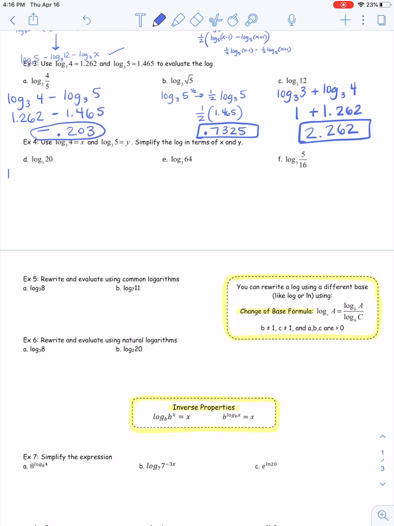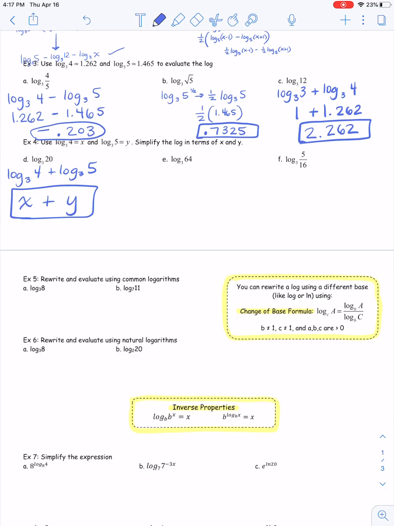I can rewrite that as the log base 3 of 4 plus the log base 3 of 5. That's an equivalent form. Well, if I know that the log base 3 of 4 is x and the log base 3 of 5 is y, then my answer is x plus y. And of course, you can write that in the opposite order. Addition is commutative and associative and all that fun stuff. So you could put that as x plus y if you wrote it as log base 3 of 5 plus the log base 3 of 4, and that's totally fine.